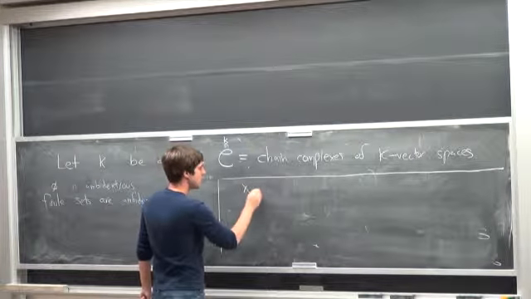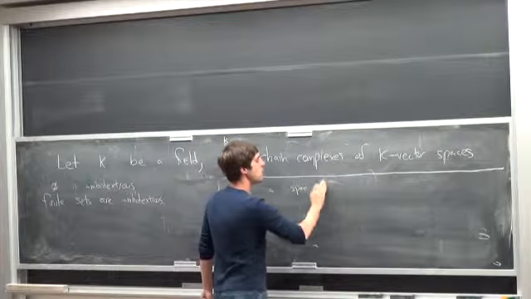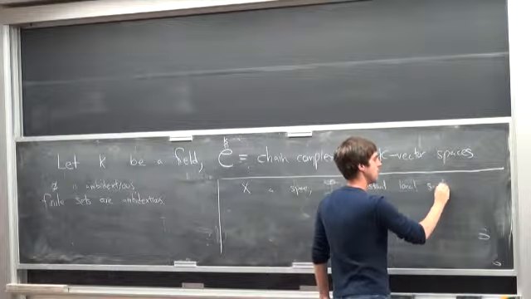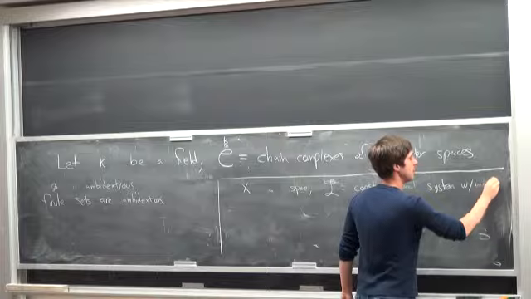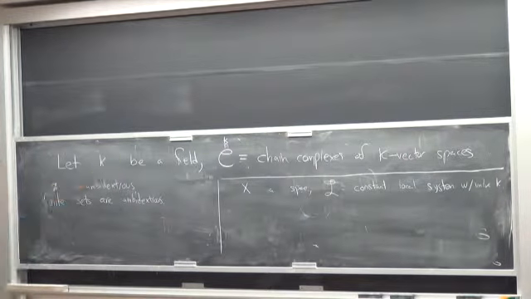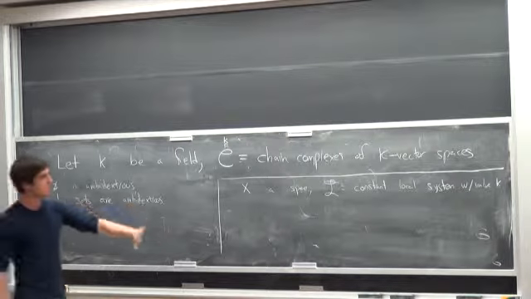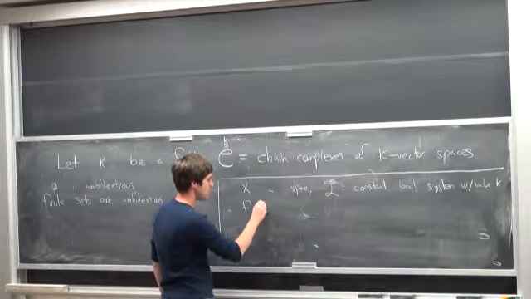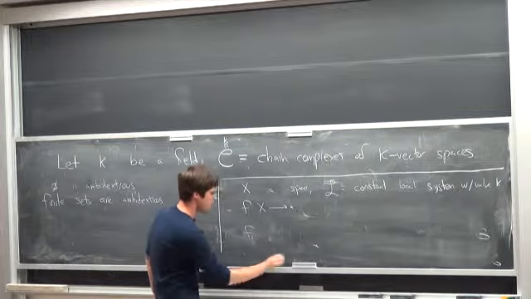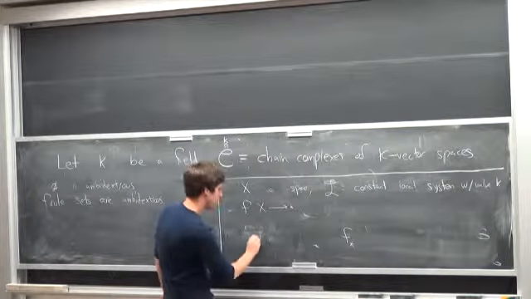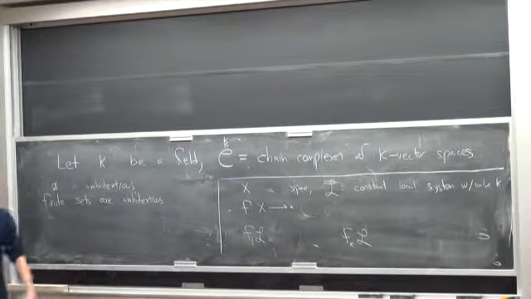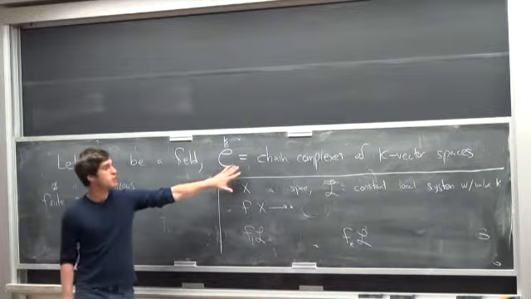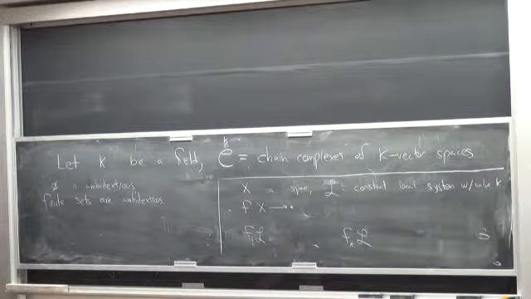So now let X be a space, and let L be the constant local system with value K. So it assigns to every point just a chain complex concentrated in degree 0 with value K. There's nothing interesting about this local system. So now, what do you get? Let F be the projection map from X to a point. And let's ask what happens when you apply these two constructions to this local system L. So you're supposed to produce chain complexes of K vector spaces. And they're really only defined up to isomorphism, which in this context really means quasi-isomorphism.